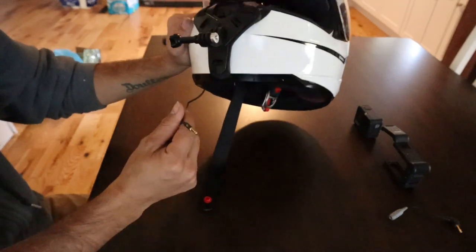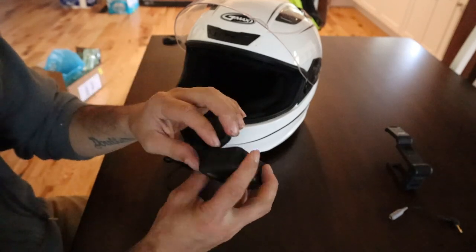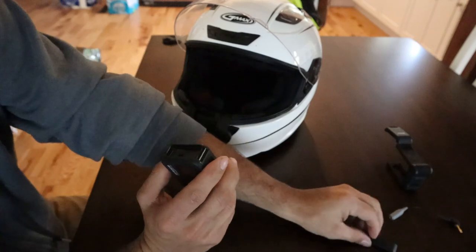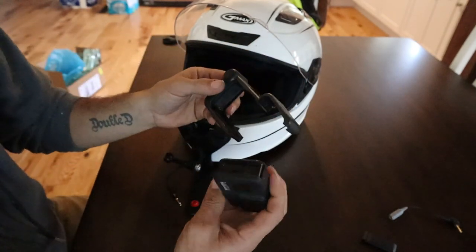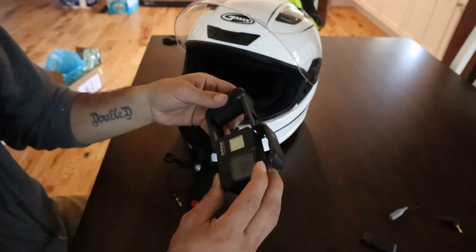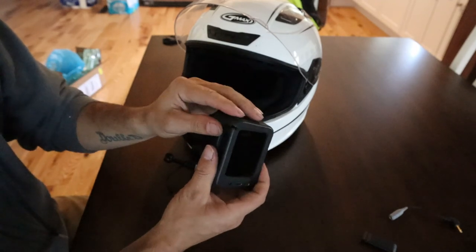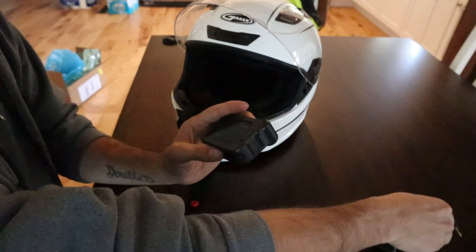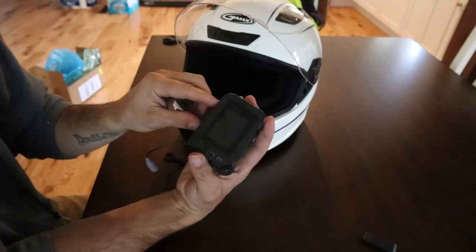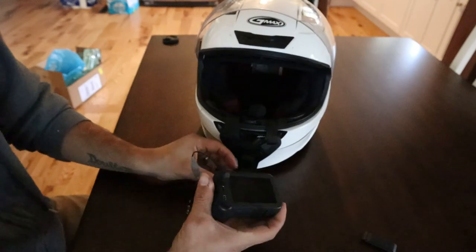After you get that stuffed in, we can get the GoPro ready. To put the media mod on you've got to take the case off where the battery goes — it just pops off, it doesn't break anything. Line it up with your little charger port to go in there, then close the case. After that, grab your little adapter and hook it right here. The GoPro 8 and 9 have little flip-out legs at the very bottom, so you can just hook it straight on.